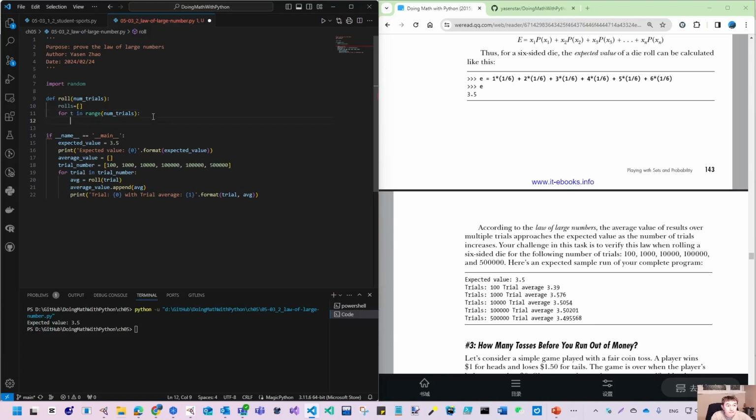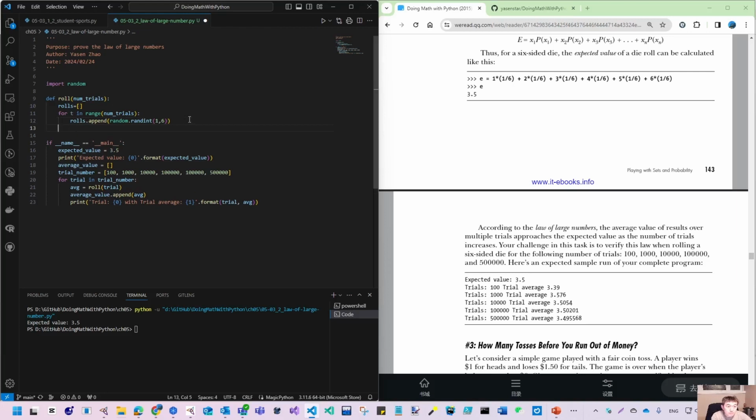Then rows append the result, random dot randint, 1 to 6. Then we just return the total of the rolls divided by the number of trials.